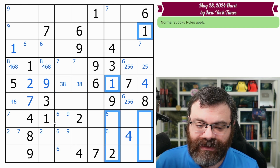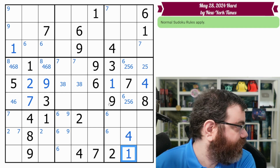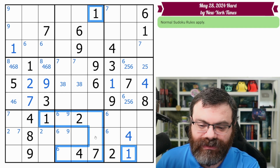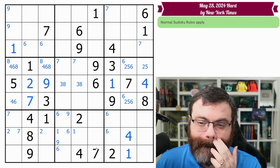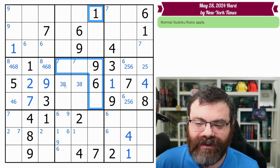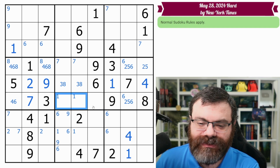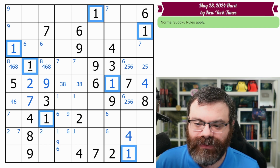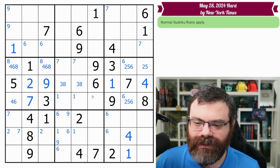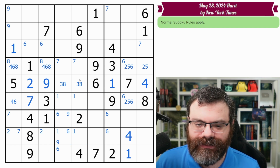These 2 1s do look down. This one looks in, placing this 1. These 2 1s look in, along with this one looking down, putting a 1 in one of these two. This one looks in. This one looks down. These aren't 1, and so the 1's in one of these two. I think that might be the last ones. Yeah, the ones are just in this rectangle that hasn't resolved yet. Okay, anything else to look at here?